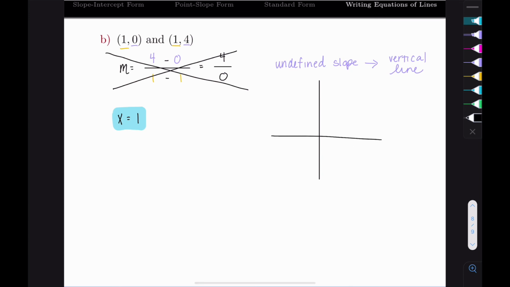So if I go ahead and plot what's given to me, our first point is 1, 0. Our second point is 1, 4. Maybe then I'm able to recognize this is vertical and it's the line x equals 1. Okay. So try whatever you need to make things stick in your brain. Everyone's going to work a little bit differently with these, but there's key factors that you want to be picking up on and recognizing that occur.